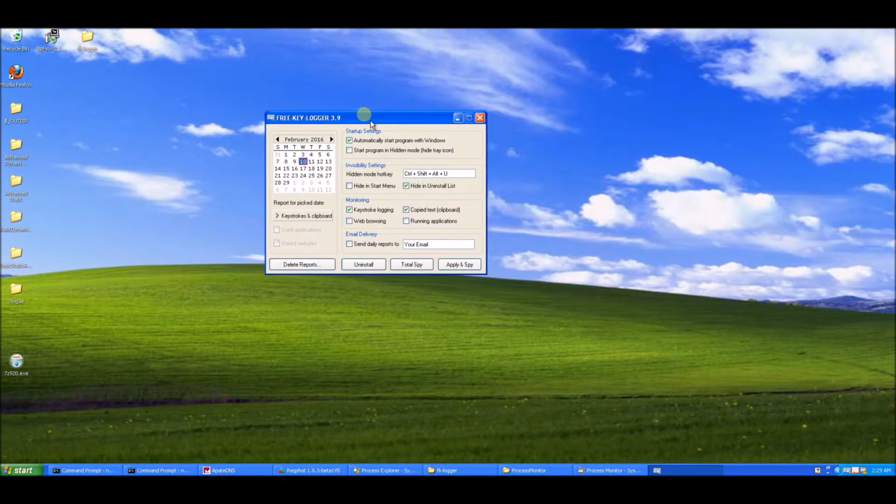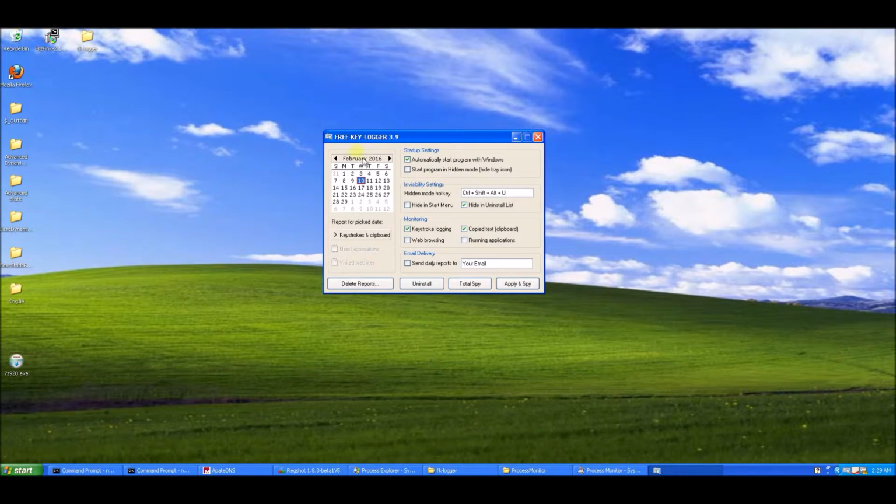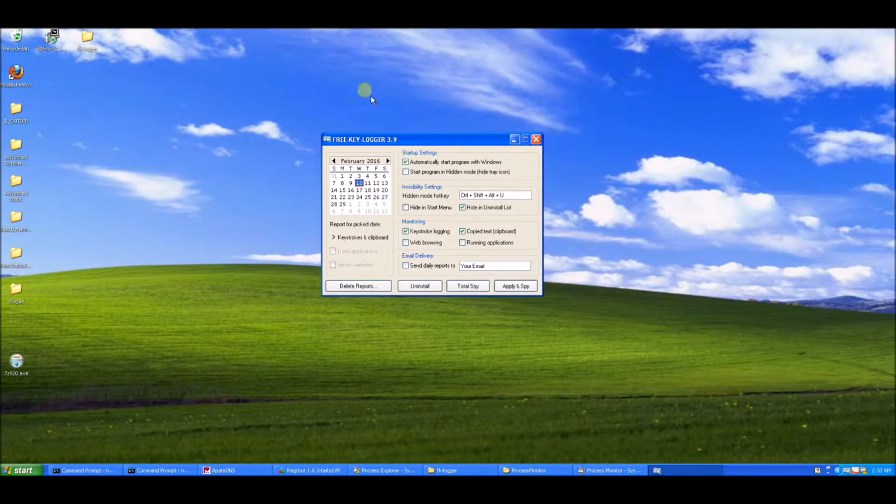When we click on the icon, a pop-up menu appeared, and in the menu there is a lot of evidence showing that this is a keylogger. The name itself is called Free Keylogger 3.9, which is probably the name of the interface or the menu that the attacker uses to configure the malware to log according to its settings.